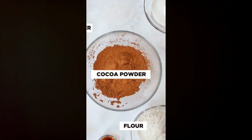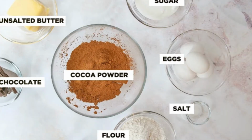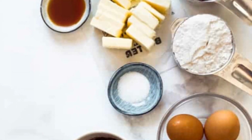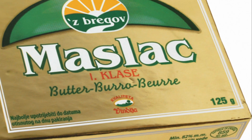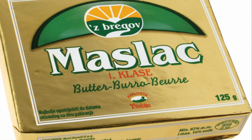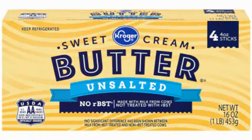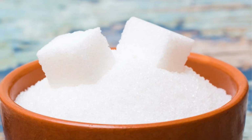Here's what you'll need. Our fudge brownies recipe requires a few simple ingredients. Let's break them down one by one. This will make around 16 brownies. All ingredients and amounts are listed below. First off, 10 tablespoons of unsalted butter, which is about 1 1/3 stick butter. You want to make sure to use unsalted butter. This allows us to control the salt content in our brownies.